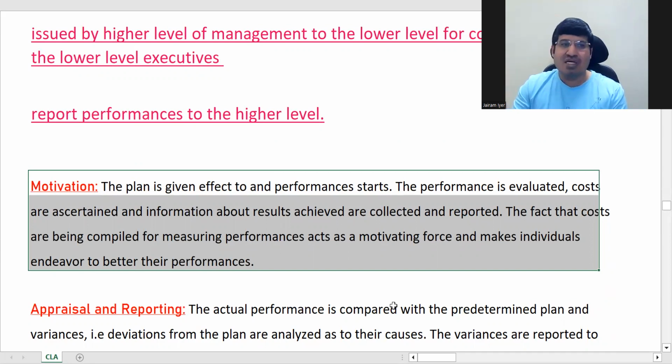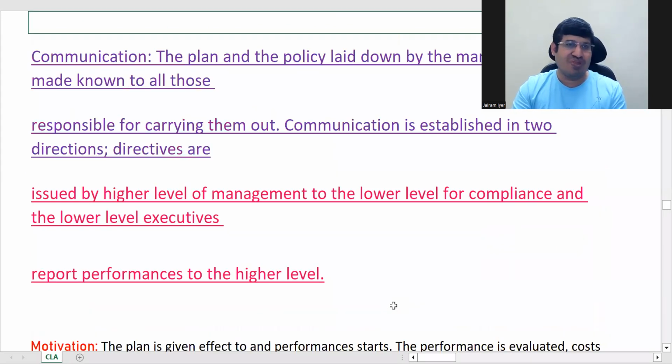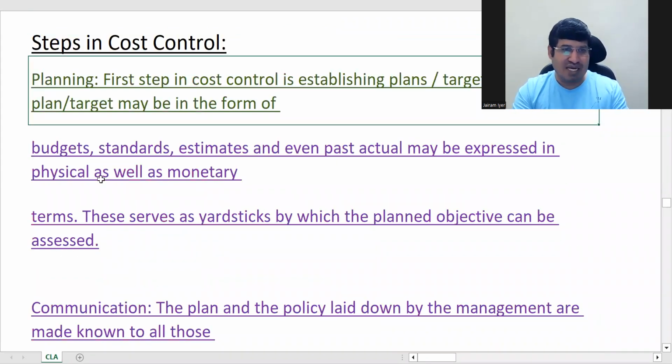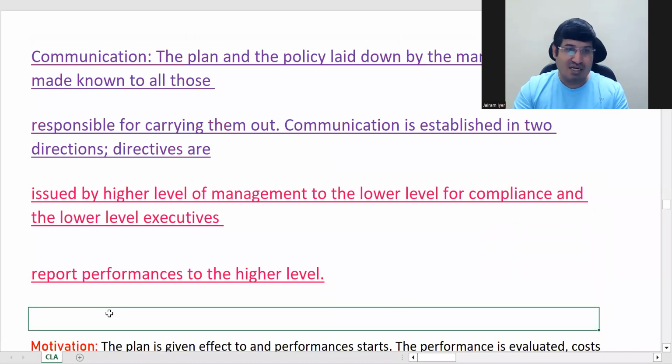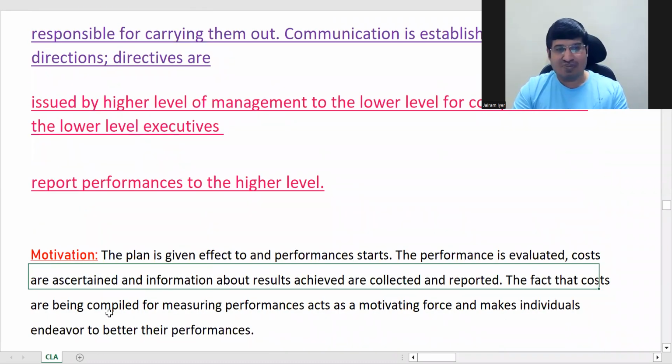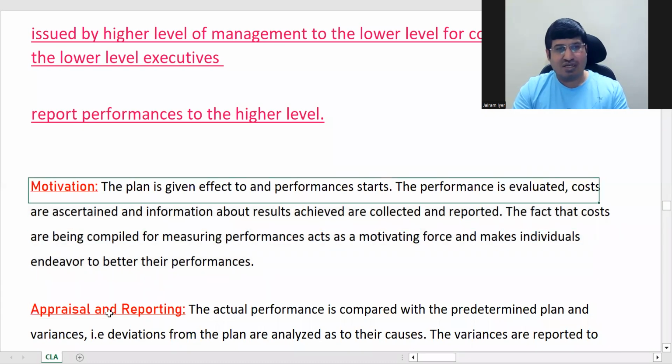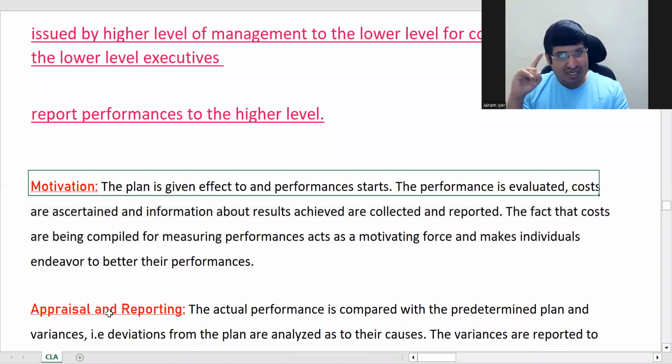It doesn't happen. So it will be important for you to break it up. For these things, you only should remember these names: planning, communication, and the rest, which you should be able to write. So just remember it like that. Whatever I've said, just think of it and remember it in a minute. Planning is this, like that.